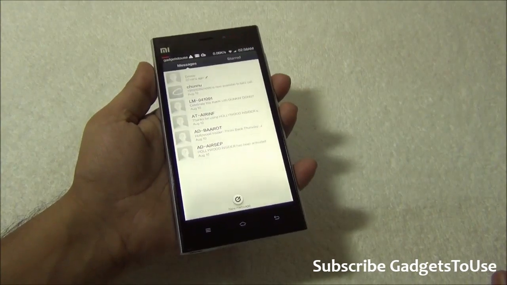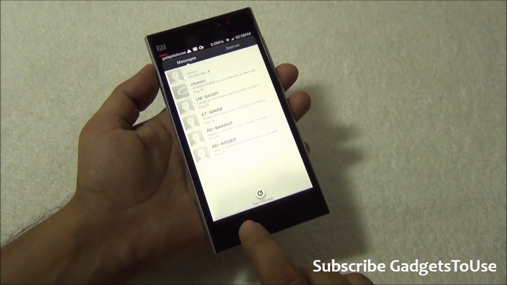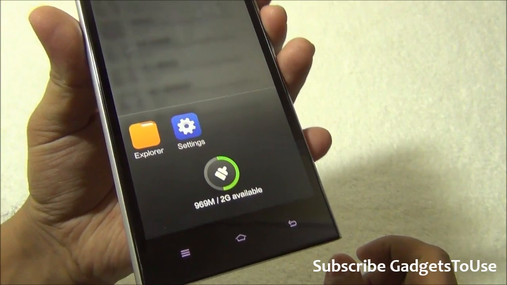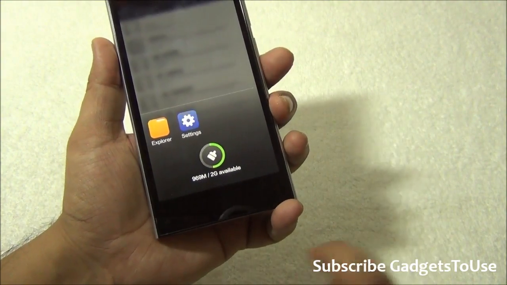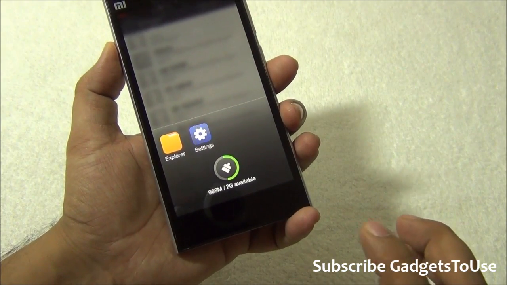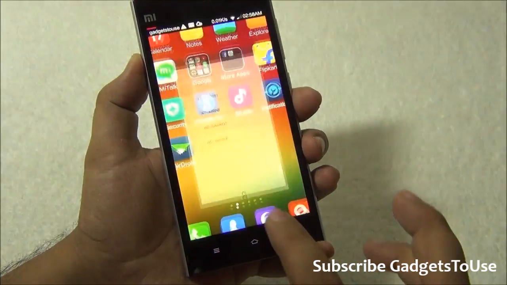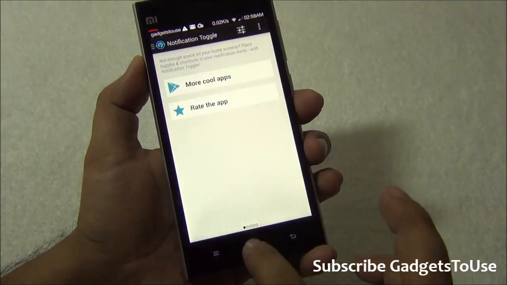Another option which allows you to kill all the applications which are running on the device is to just tap and hold over the settings key, and then you can bring up the multitasking panel. Again, the multitasking panel does not have a thumbnail, and we will show you how you can bring that thumbnail. In case there are multiple applications running in the background on this device, I can launch some other applications so that we can give you a better demo.